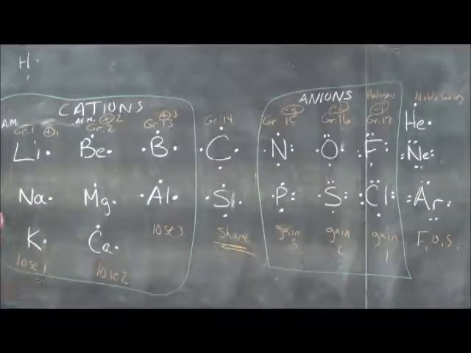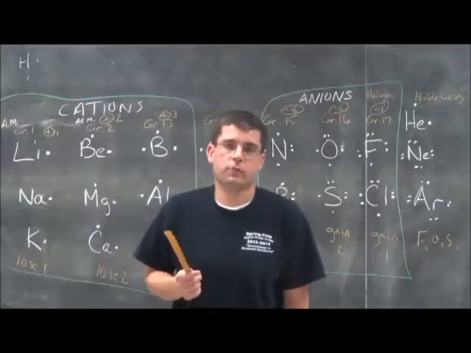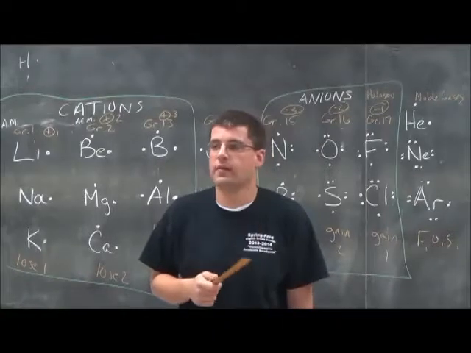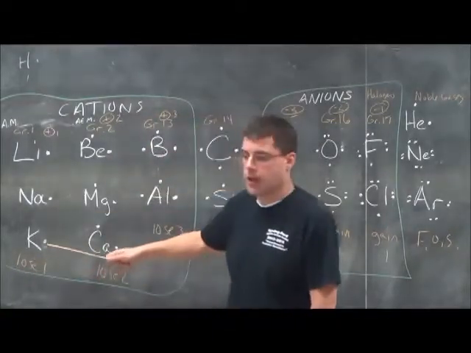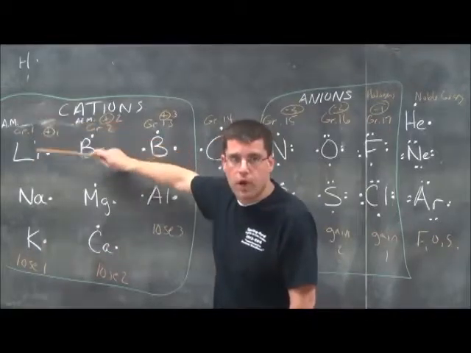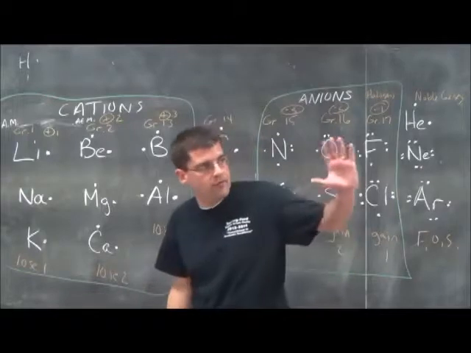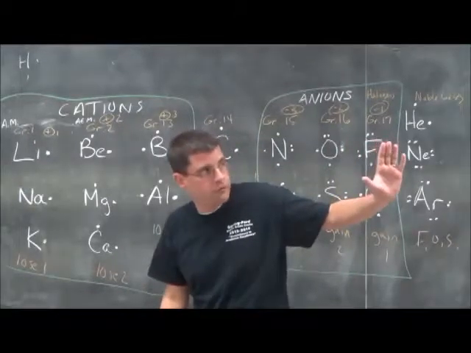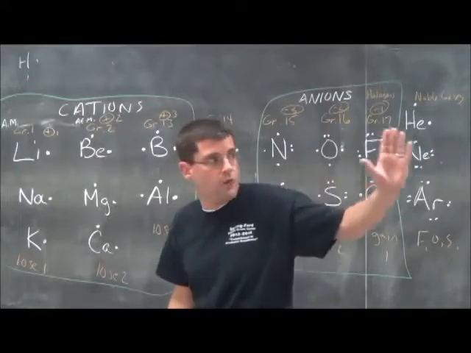Okay? And we talked about periods go horizontally across, arranged by increasing atomic number. Groups or families go vertically down. They all are arranged because they have the same number of valence electrons, and they all tend to react the same way. So let's talk about each family. Here, group 1 are the most reactive metals. On the periodic table, metals are the most reactive all the way to the left and decrease in reactivity as you go from left to right.